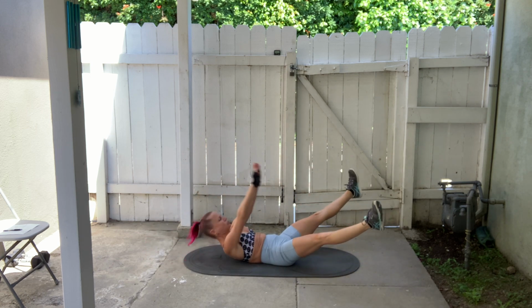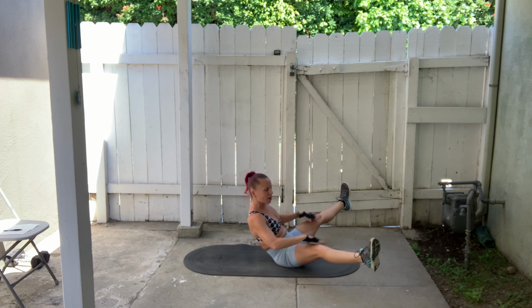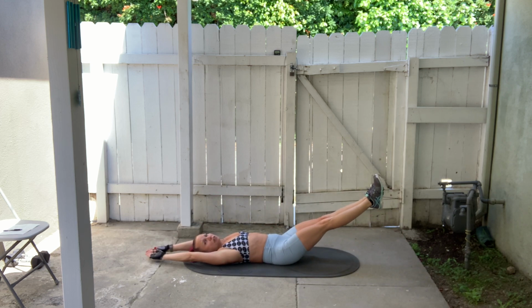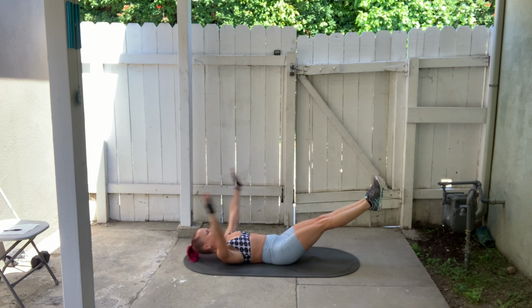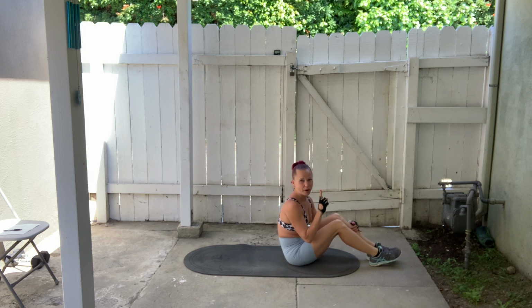now we're going to do a little straddle stretch. So I do this little straddle stretch and then bring my hands down to touch the mat and then bring the feet back together. And again, return to your starting position. And then the final part of the exercise is a little heel tap. So I'm going to bend the knees and sit up and bring my hands on the side to tap the heels on the outside. And all 3 of those put together is 1 rep of ab splitter.